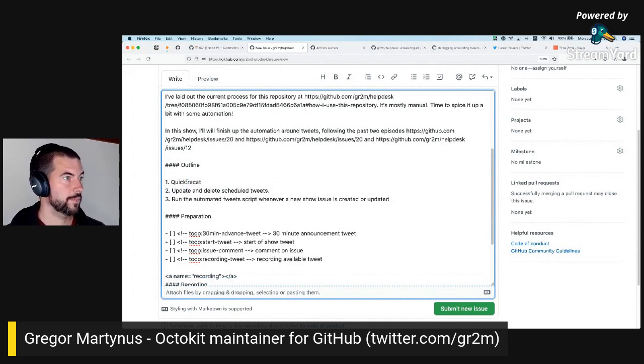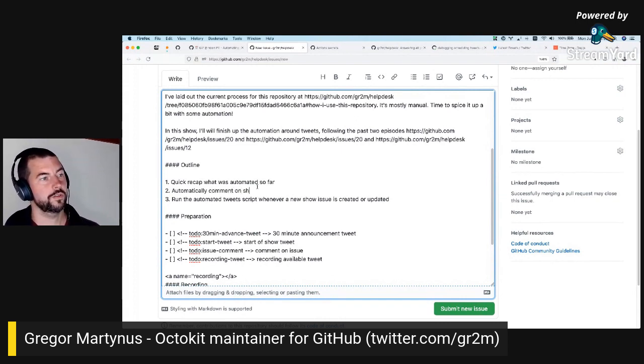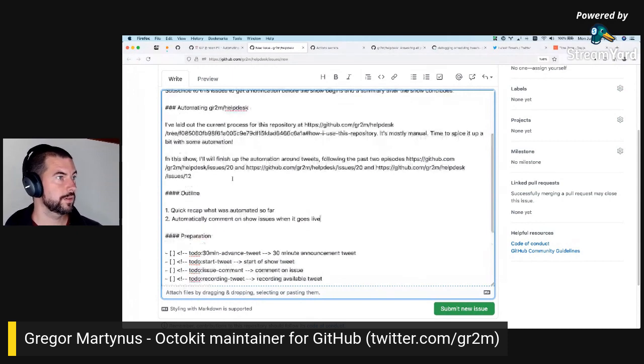Quick recap of what was automated so far. Automatically comment on show issues when it goes live. Well, that's basically what we're going to do.